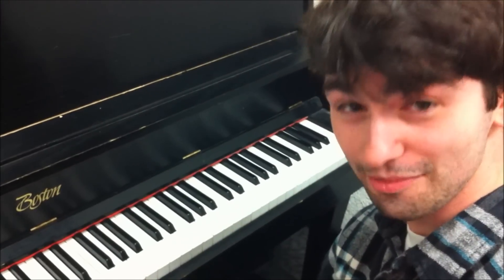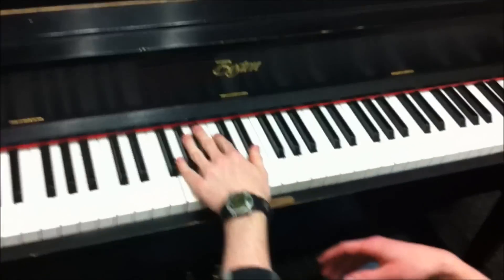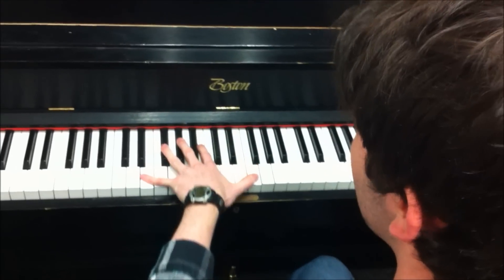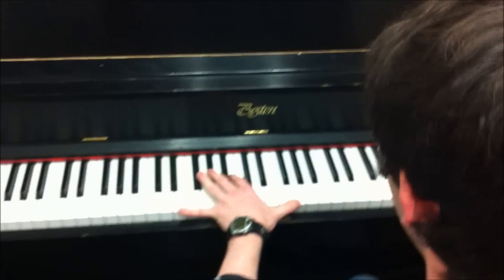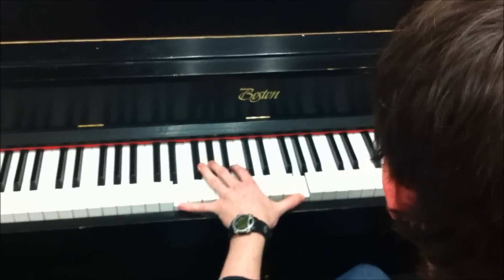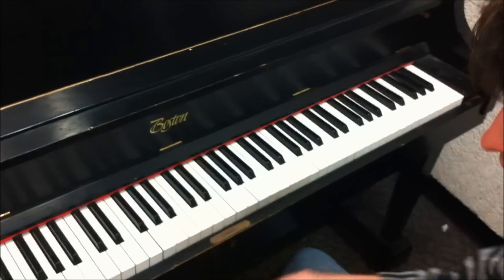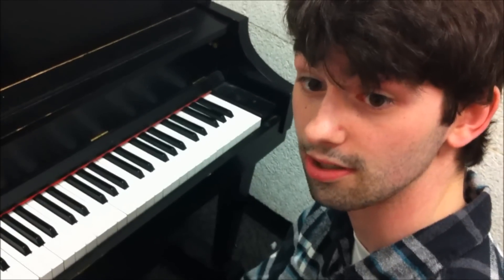Comping is not the only thing you have to do, because you're required to solo because this is jazz. We're hip. We're cool. We're swinging. We're in the club. So allow me to show you how to solo. You have to play chords with your left hand, which, much like comping, can be any variation of chords and notes that you want. Make sure you use quarter note rhythms for intricacy.